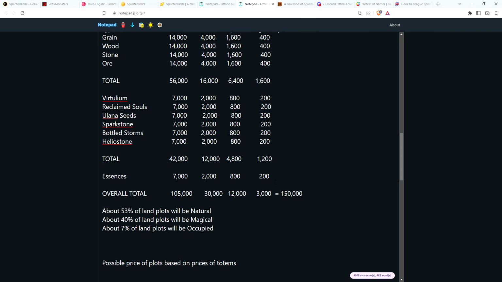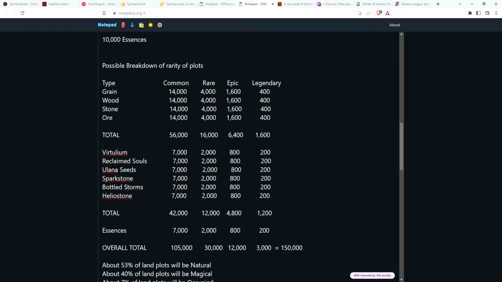I do not know this for sure. All I am going by is what they said in one of the land pages where they talked about land and how a majority of the lands are going to be natural, are going to be more common. The magical resources are going to be, they said, more rare. Now, how rare? That's to be determined. Like I said, these numbers are all speculation. But if we speculate that there's going to be at least twice as many natural as magical, which is probably the most conservative, you could take a look at the numbers here.